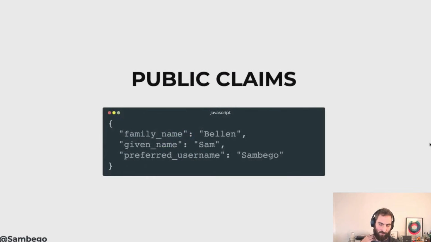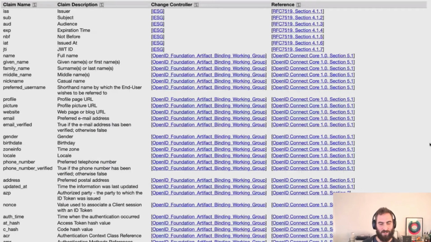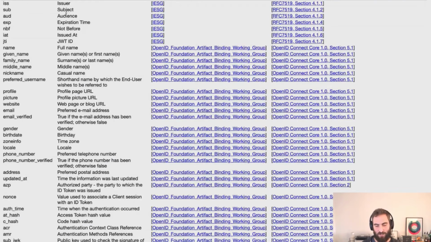The second type of claims are public claims, and these are claims that are often used with APIs or with tokens, but not necessarily specified in the official JSON Web Token spec. They are, however, listed on the IANA page. So if you switch to the IANA page, there's a whole list of these claims, because we tend to use them a lot with tokens, and it's just so we can have better API interoperability. So if you look at this, maybe you would say first name instead of given name, or last name instead of family name. But if you want to conform to this IANA list of claims, you might use given name, family name, and so forth.